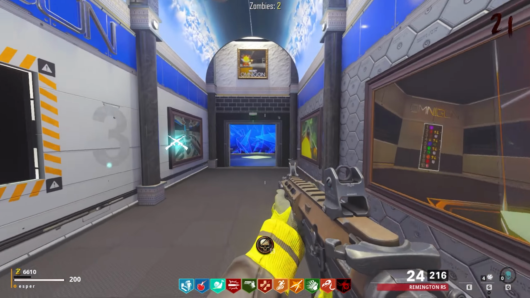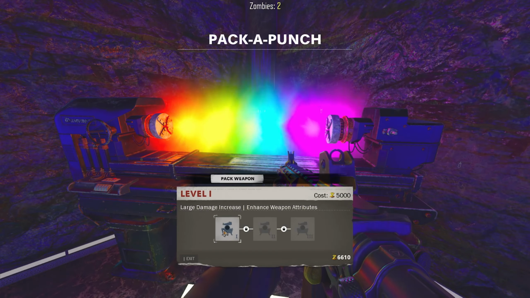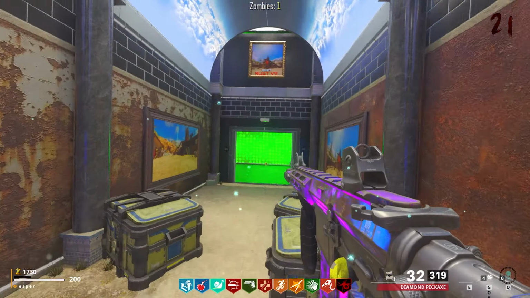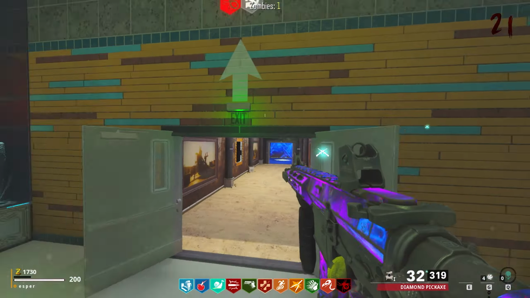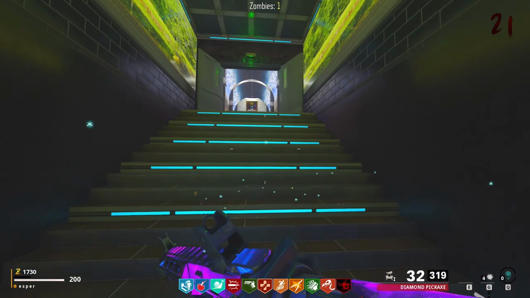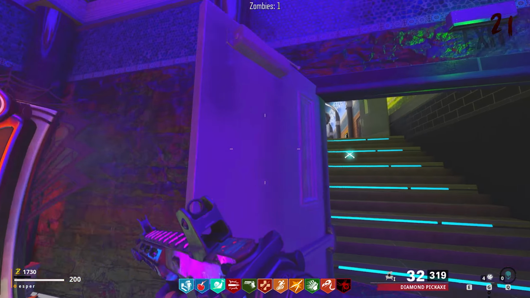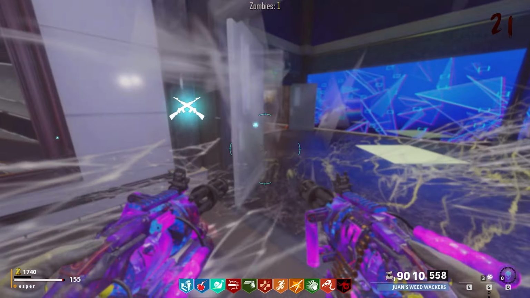Let's go back and pack a punch. This thing too. Oh, let's go. Hey, diamond pickaxe. Like Minecraft? A little laggy in that room. Go, go, go. Good. There's a rust. He kept doing rust. I don't know why he kept releasing rust. Oh, he released sub-level in this year. Hey, buddy. Finally caught up.